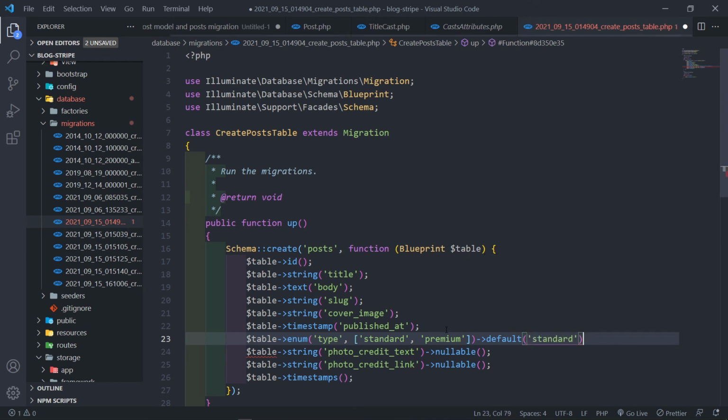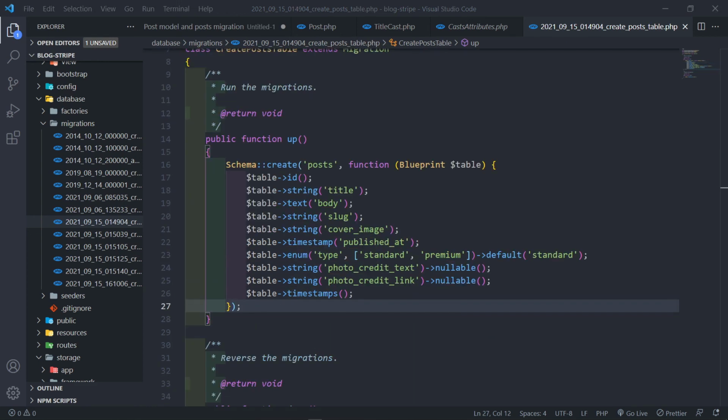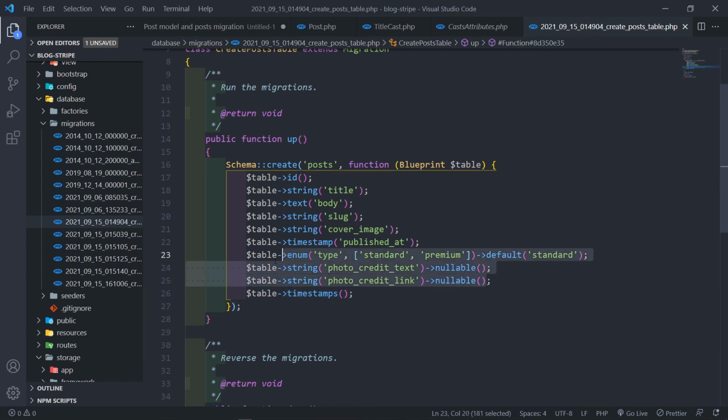So whenever a user creates a post, it will be a standard post unless we specify it to be premium. So we got our title, body. Let me just make sure I got everything in there. All right, so everything is in there. So these two fields obviously nullable. And then we got our standard. So if we want to check what type the post is, so that we can restrict the user from actually viewing that post.